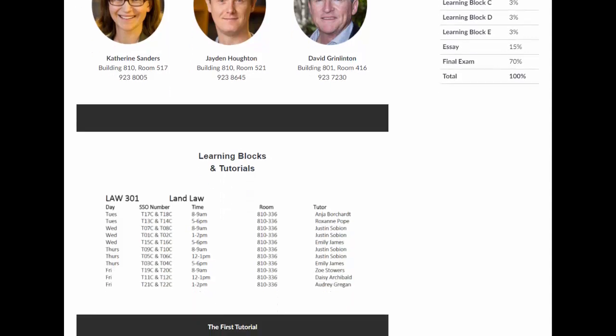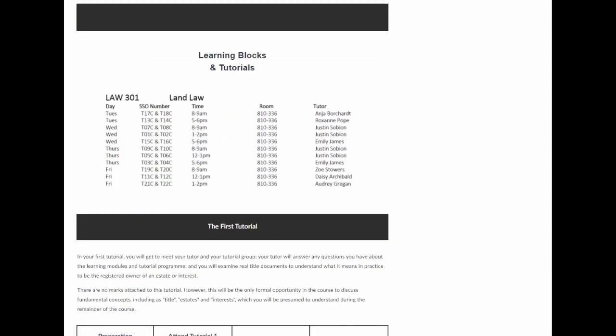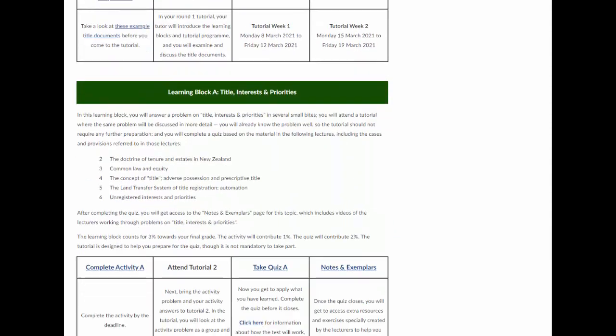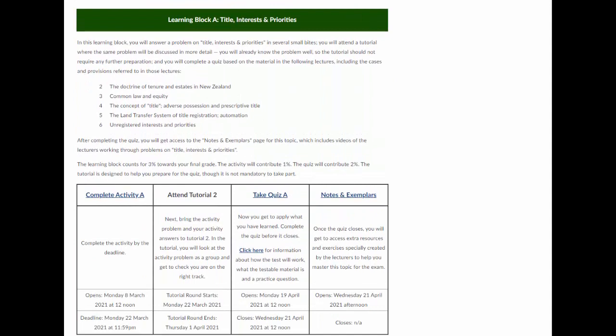It is a little bit more complicated than that though, because some of the tutorials are nestled in learning blocks. Indeed, 5 of the 8 tutorials are nestled in what we call learning blocks. Now, what is a learning block? Well, here's an example of one. A learning block is color-coded this sort of forest green, and it says learning block in the heading here.